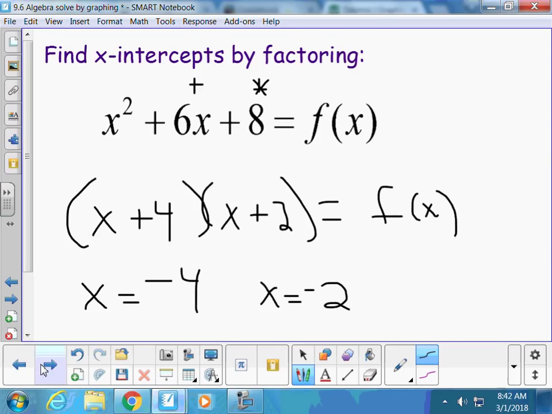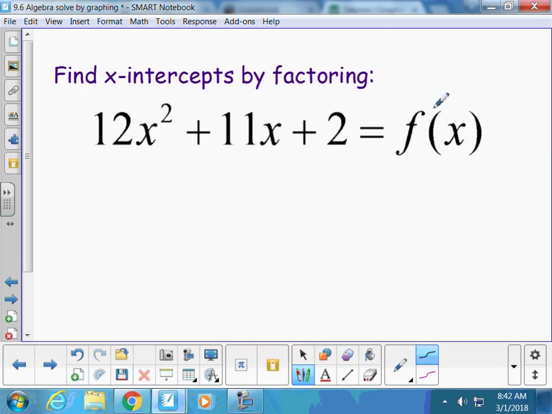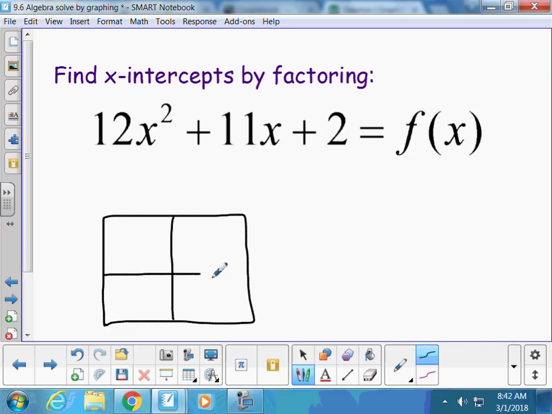And one last factoring problem. So we are trying to factor this. It is technically set equal to 0 because there's nothing on this right-hand side. Is there a common monomial I could pull out front? Unfortunately not. That means we're headed to the box method. Let's draw ourselves a box. Go ahead and do this right along with me.